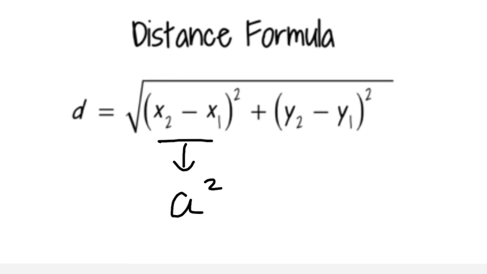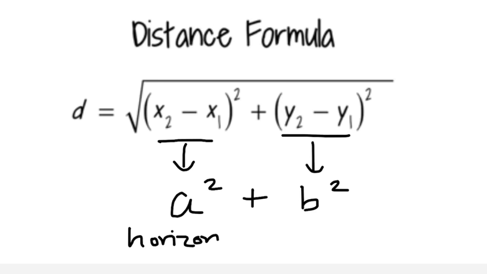But if we don't know that horizontal distance, we find it by doing x2 minus x1, or x1 minus x2. Remember, that order doesn't matter because we're finding a negative or a positive, and it's still going to square and give us a whole number that's positive. So then here, this is the same as saying your vertical distance or your other leg. But we don't know what those legs are. So instead of calling them legs, we call them horizontal and vertical distance.